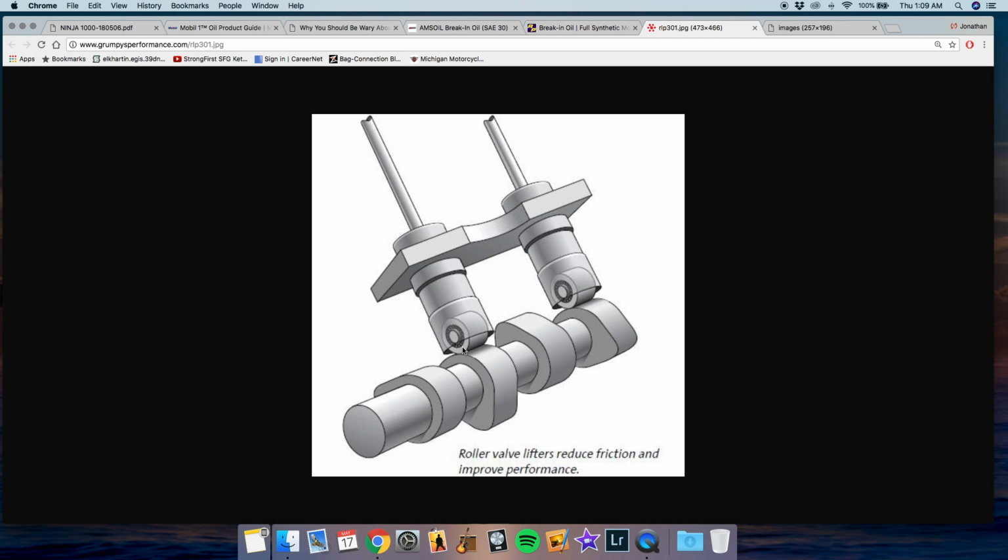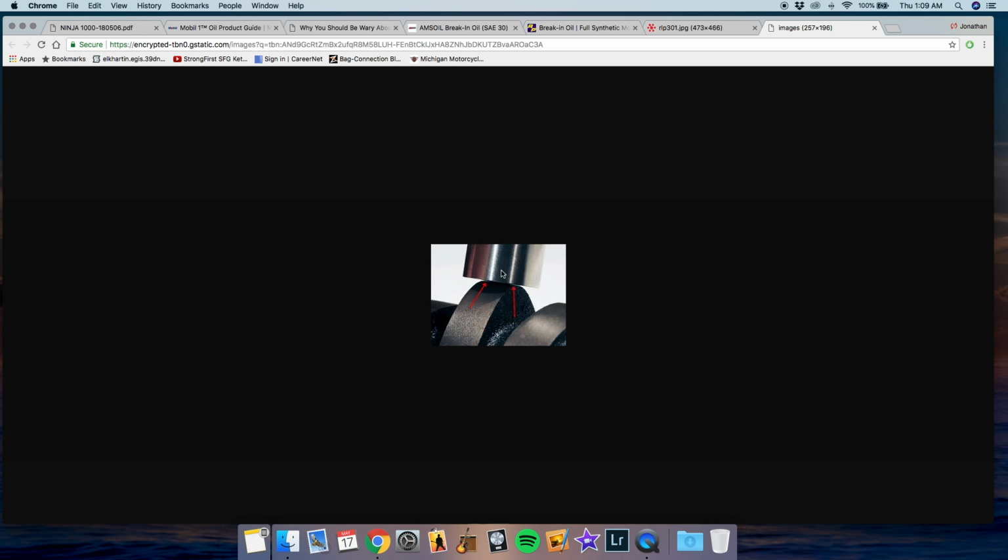And this is what you find in a modern car engine, but not a motorcycle engine. So a motorcycle engine doesn't have this roller mechanism. It's just a flat piece of metal that rubs up against the camshaft as the camshaft rotates. So there's a lot of friction. And just for example, here's a flat tappet cam, and flat tappet cams are what you'd find in a motorcycle. So this is the camshaft, and then this is the flat tappet that just rubs up against the camshaft.